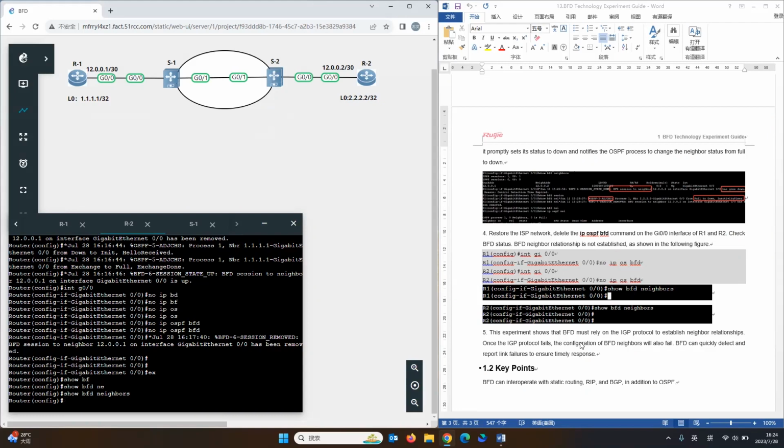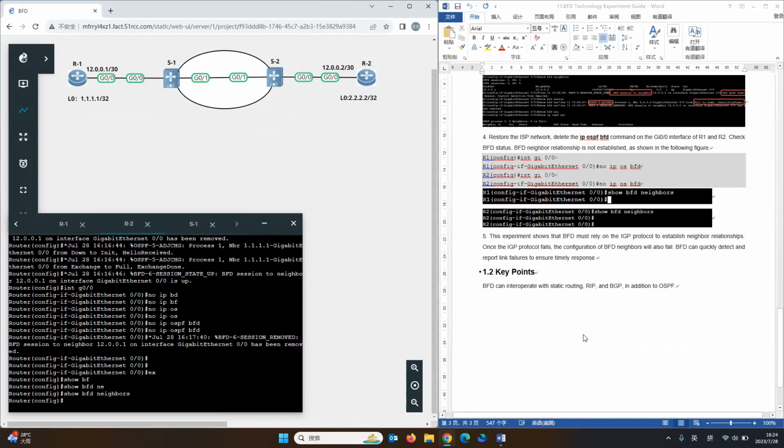BFD can quickly detect remote link failure to ensure timely response. The key point of this experiment is that BFD can interoperate with static routes, RIP, and BGP, in addition to OSPF. Okay, I think that's all for this lab.